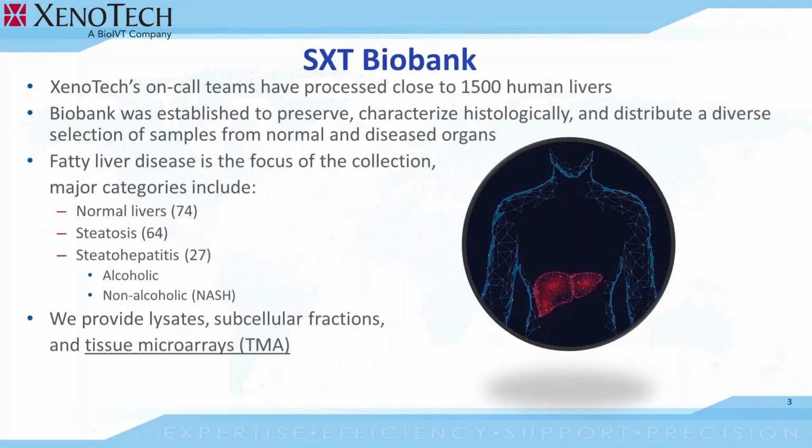First, I'd like to say that XenoTech has an awesome on-call team of talented individuals that specialize in isolating human hepatocytes. Over the years, many of my colleagues on the team have processed close to 1,500 human livers so far. This large number of livers represents the variability of the donor population in the US.